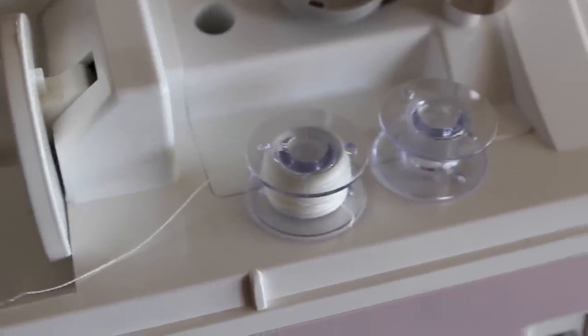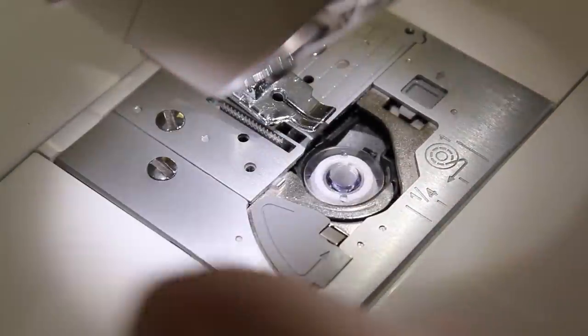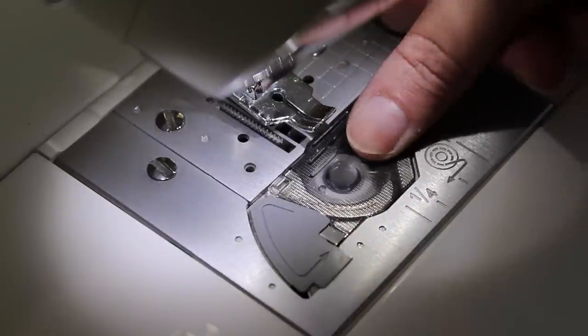Let's have a little chat about bobbins. A bobbin is a little spool of thread that goes underneath the sewing machine and becomes the bottom thread of your stitched line. Depending on what type of sewing machine you have, you can have either a plastic bobbin or a metal bobbin, and there are two different types of bobbin areas: top loading or front loading. If you have a front loading bobbin area, you will also have a bobbin case which the bobbin sits in before you insert it into the machine. The two machines I have are both top loading, so you pretty much just drop the bobbin in on the top, thread it through, and place the plastic cover back on top.